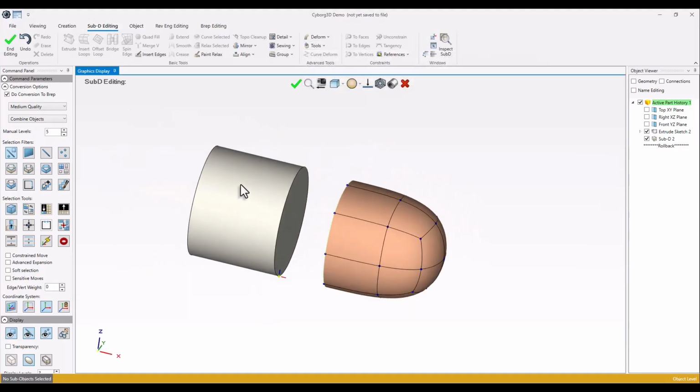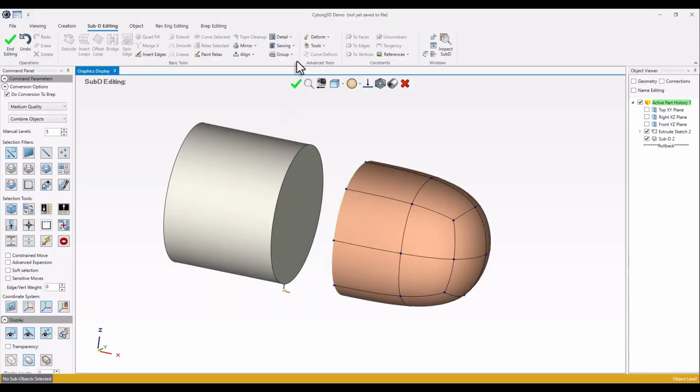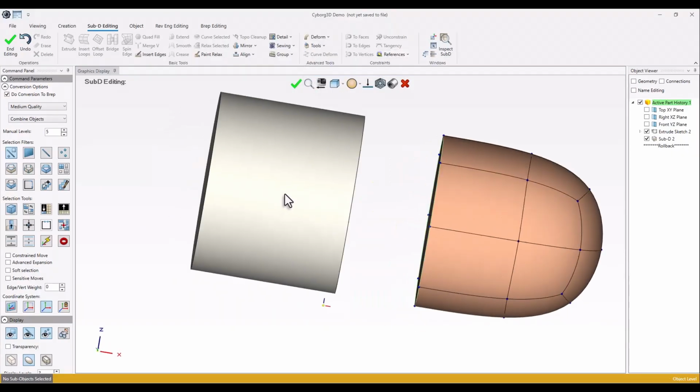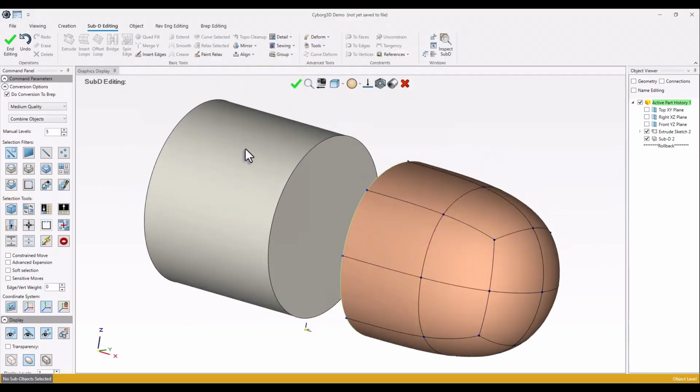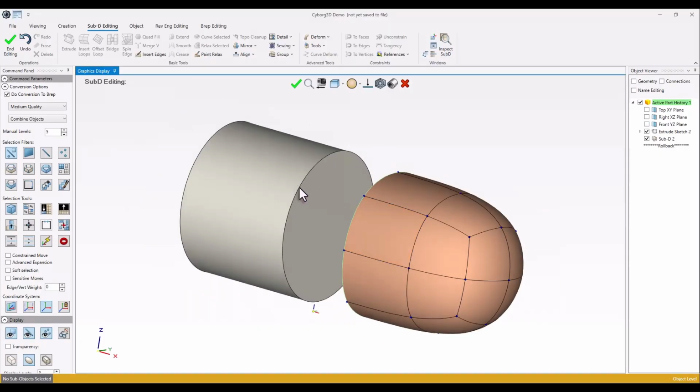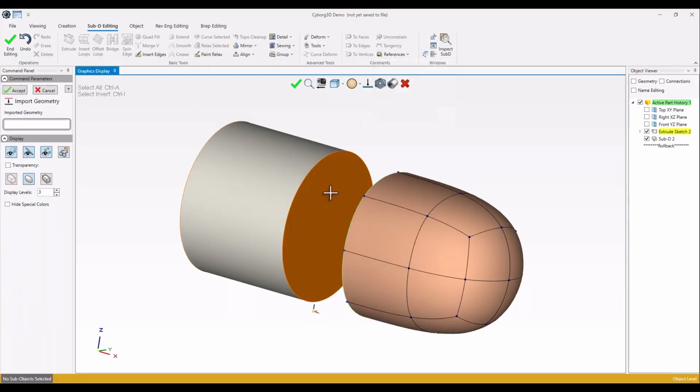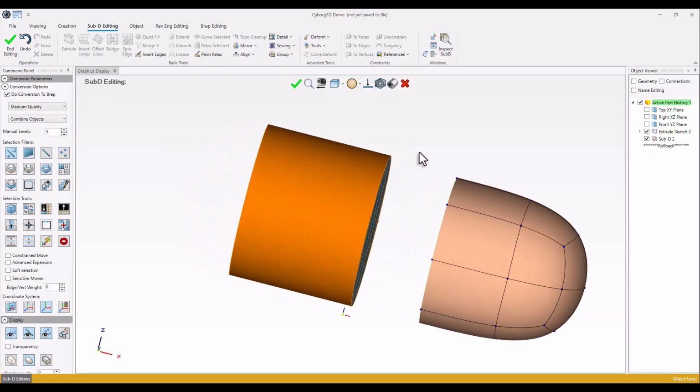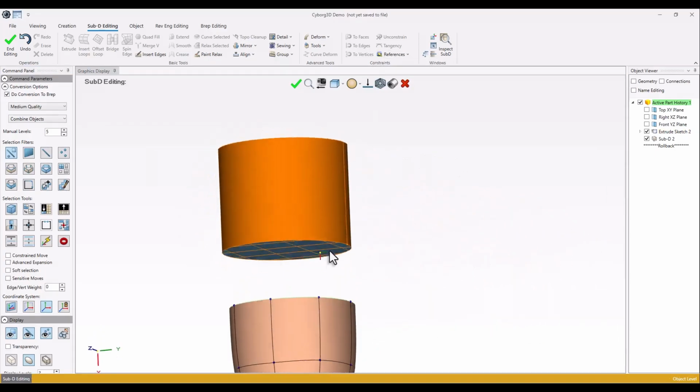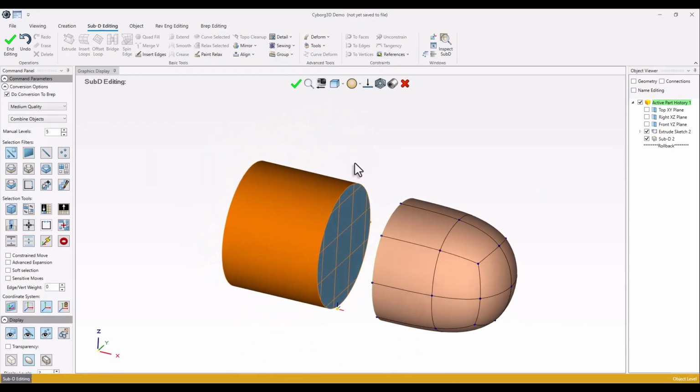Then I'm going to select this body as a reference. So I'm going to go to reference, import geometry, and select this face, accept it. Now this face is totally a reference.